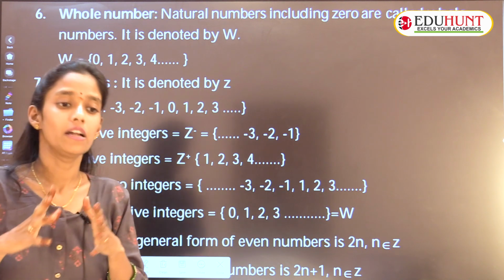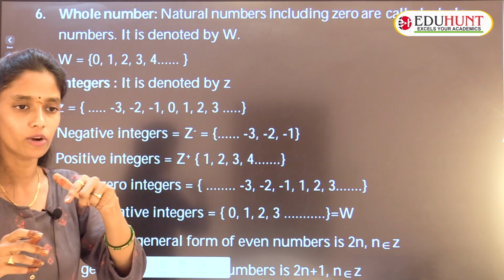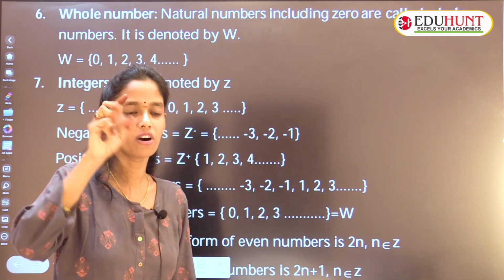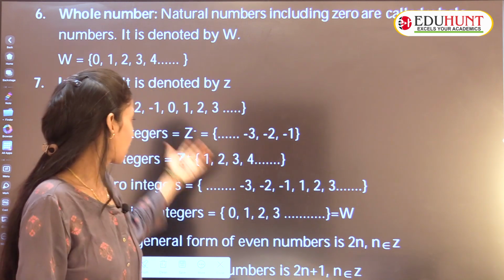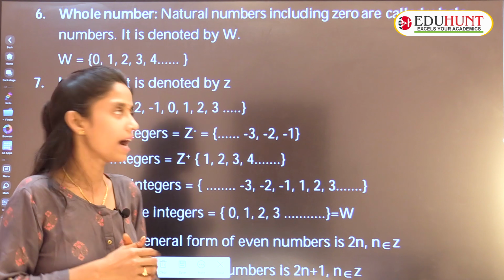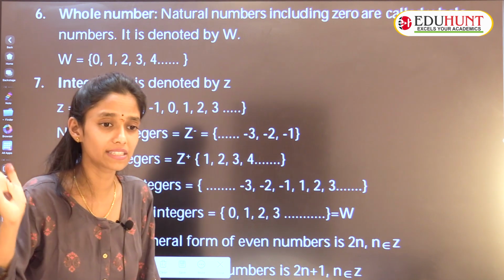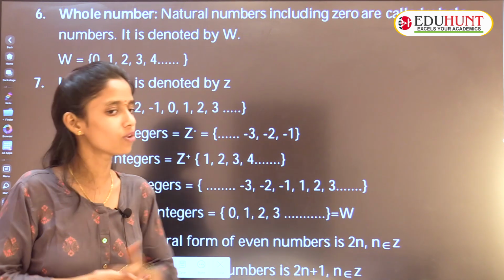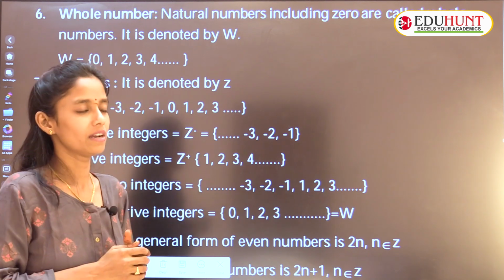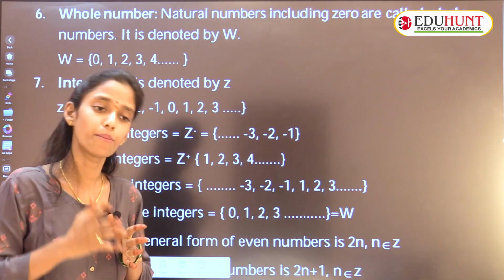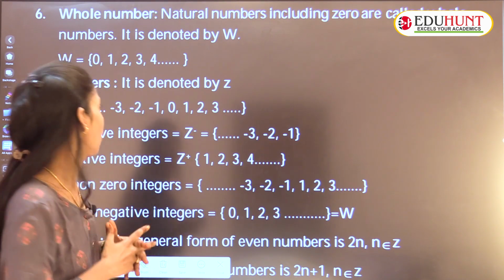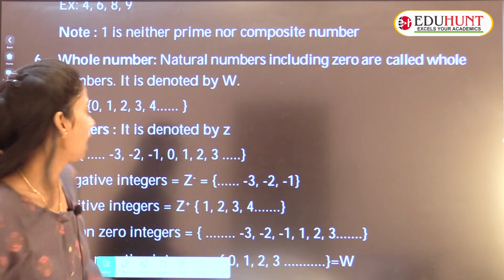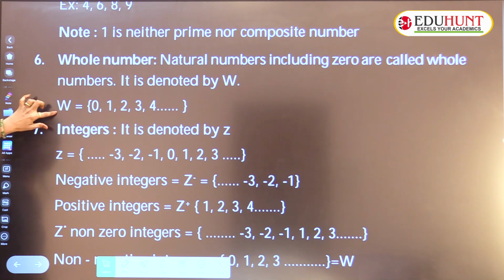Once again I'm telling you, whole numbers, according to the word only you have to understand that. Easy way to remember: whole numbers means whole, the word only, the shape is a circle. So the numbers also start from 0 to infinity. And if you remove the 0, then 1, 2, 3, 4, 5, 6, 7, 8 are natural numbers. Then what is the difference between natural and whole numbers? In natural numbers 0 will not be there, and in whole numbers 0 will be there. But if you observe, there are no negative numbers in both number systems. Natural numbers are denoted with a capital N and whole numbers are denoted with a W.